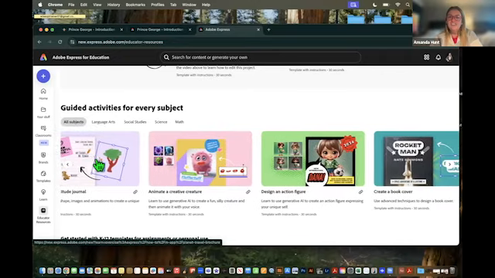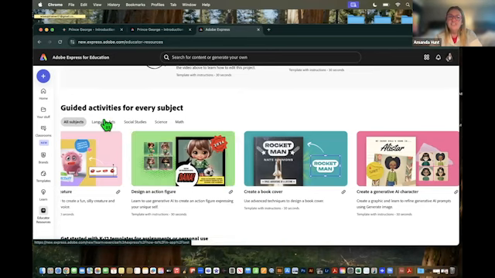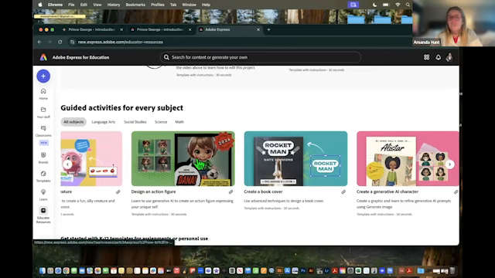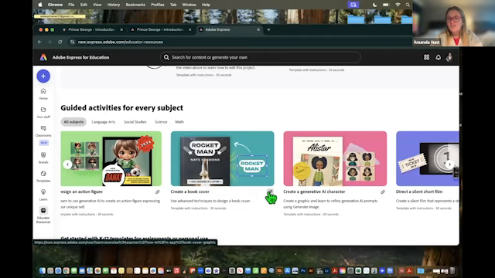Like I did a session just 2 days ago, and there was one in there I hadn't even seen yet. So every day they're adding new lessons in different content areas and just like in general. But the first one we're going to start with is this one, create a book cover. I've actually done this lesson with my 6th graders, and it was such a huge success. How you can share it with them, I'll get into creating classrooms in just a little bit.